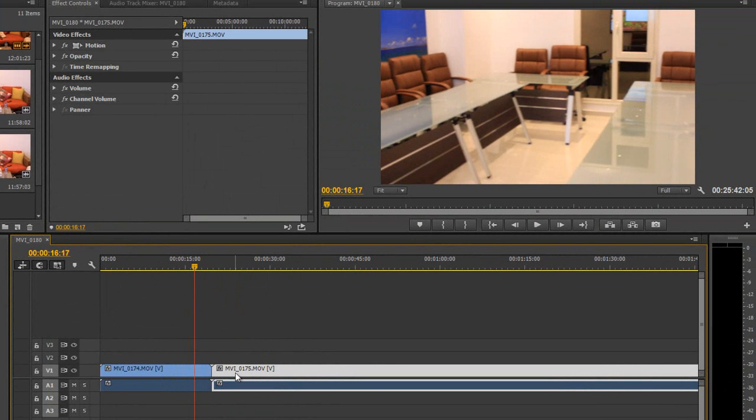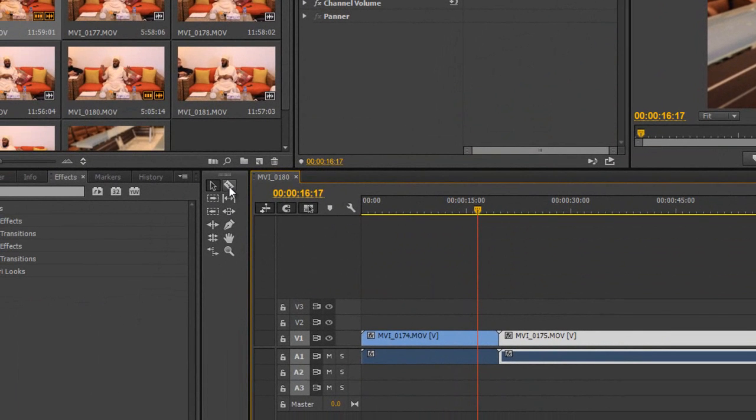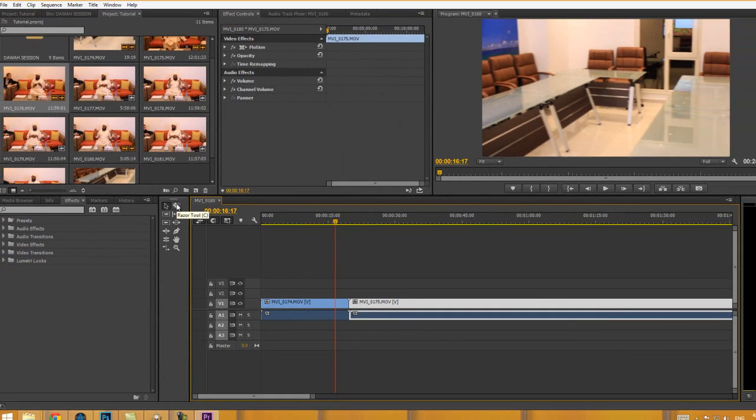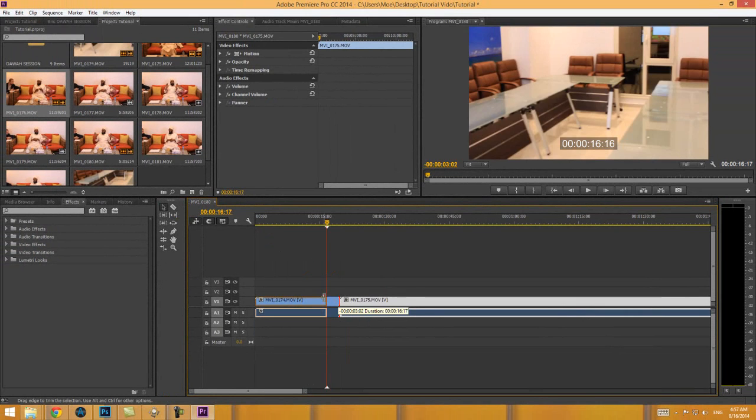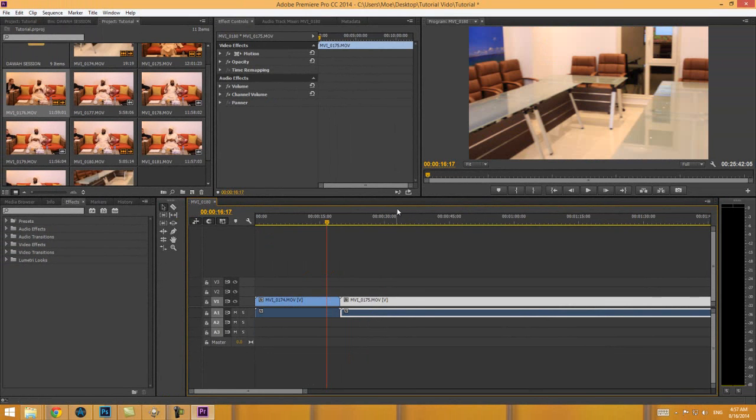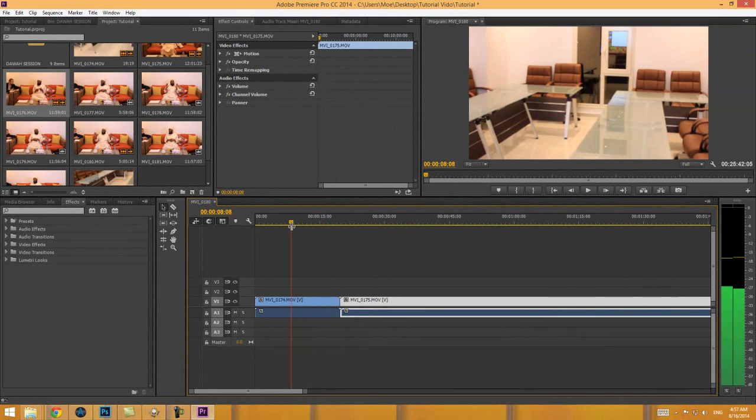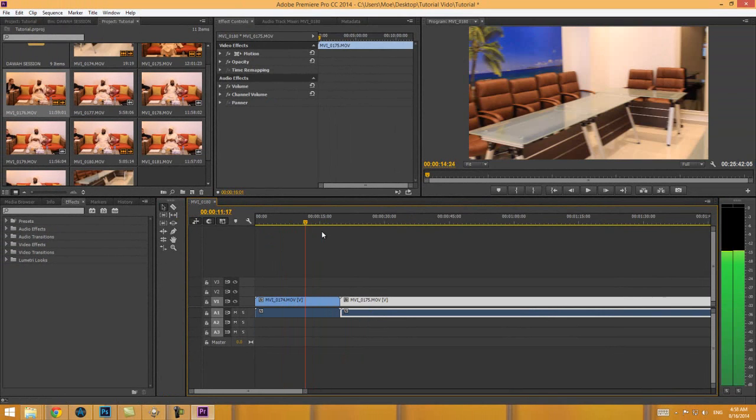Or you have different tools here. The main tools, the only 2 tools I use is the razor tool and the selection tool. This stuff, in all truth, I don't even know what it is. So the razor tool, though, I use it a lot just for time, because sometimes I don't want to just sit there and drag, and sometimes there's video that I want in the middle of something and I want to cut a beginning and end to it.